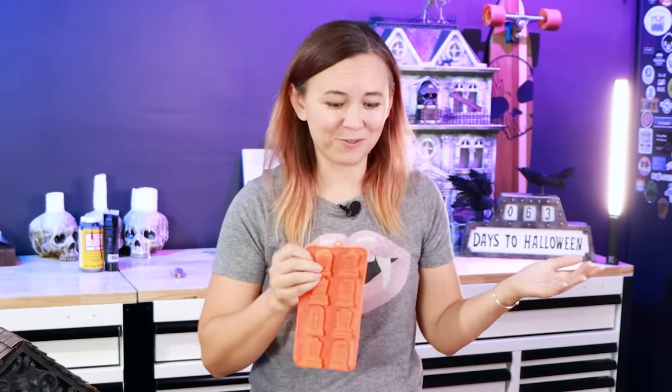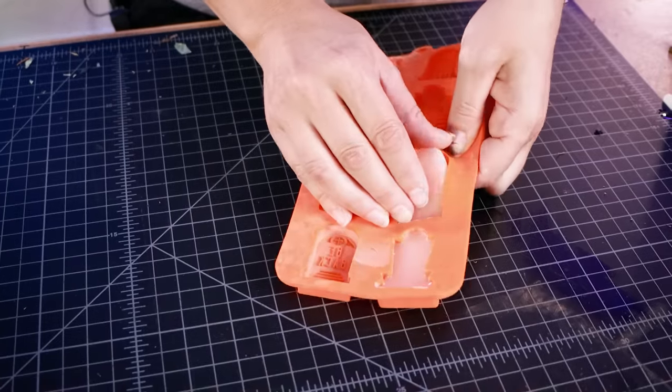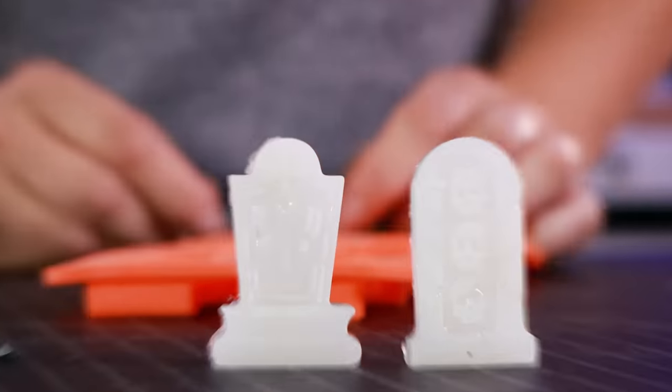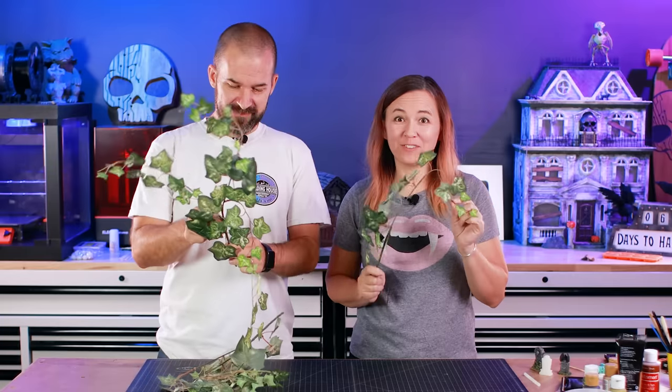All right, we have one more use for these glue sticks. We have this tombstone mold, and we were eating our gummy bears, and we were like, this would be a perfect mold for some hot glue tombstones. It worked. It's not as delicious as gummy tombstones, but they're gonna work for this. The last ingredient we haven't used yet, the wild card. Way out of scale foliage.